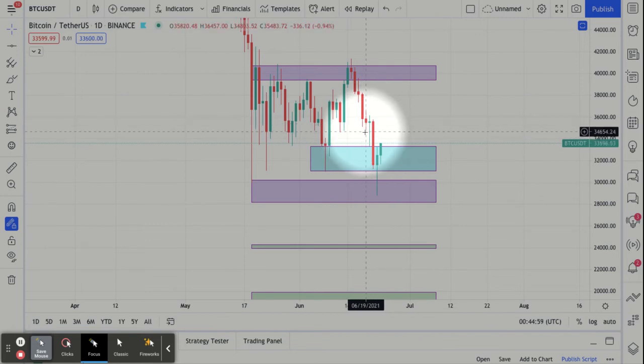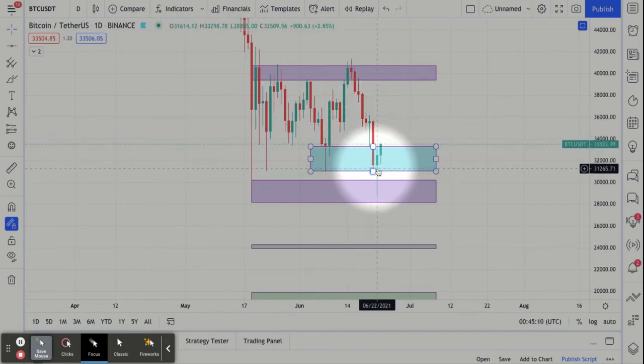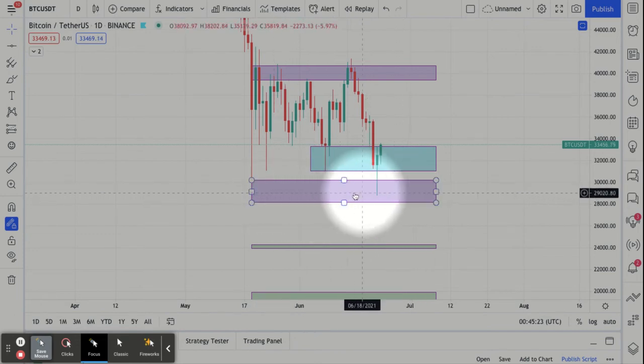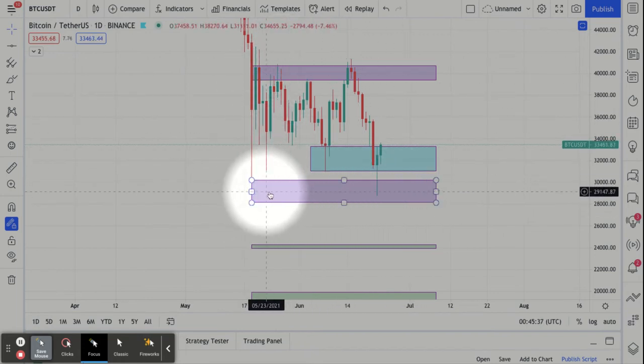That looks to them like it is going to be a bear run for a little bit, if not a while, a long while. However, what we saw was it came down and then it opened the next day right here, and it just plummets blood red. Okay. It gets down to 28 again. These areas are areas you're going to revisit. However, these areas are also going to be good areas for buyers and sellers. So this is going to be an area, since we're above it, this area is going to be a good spot for people to buy in.